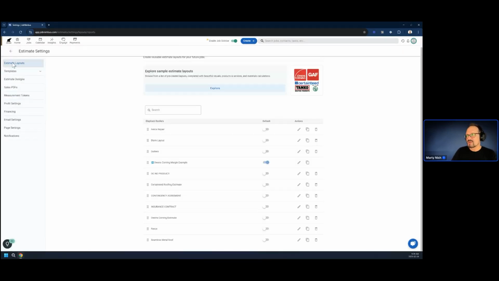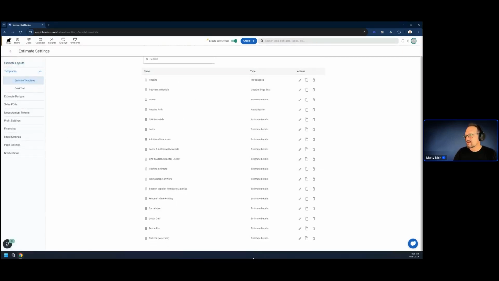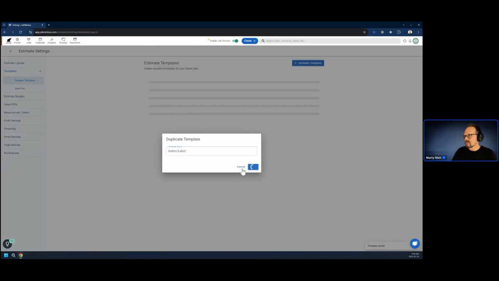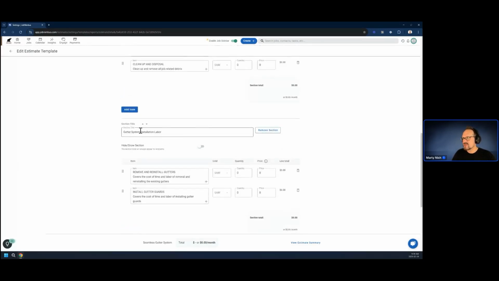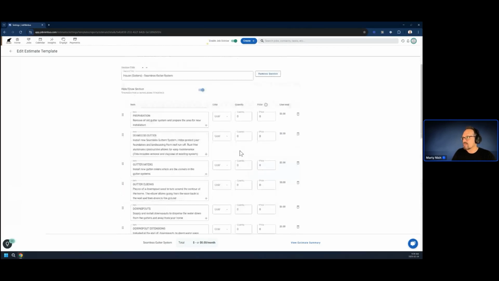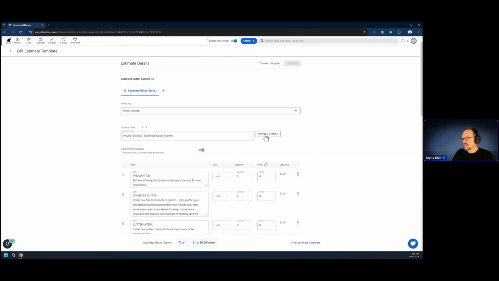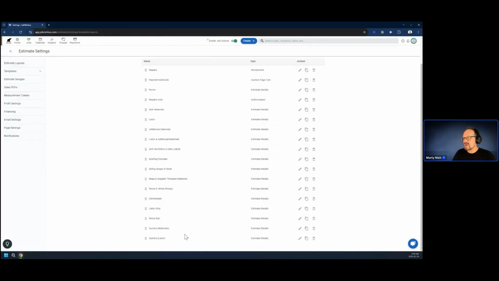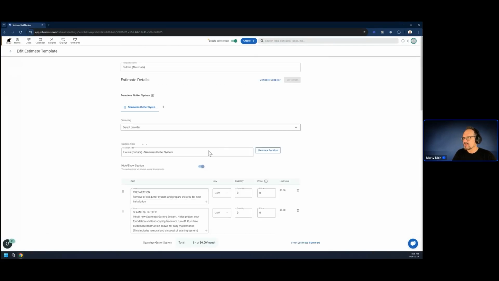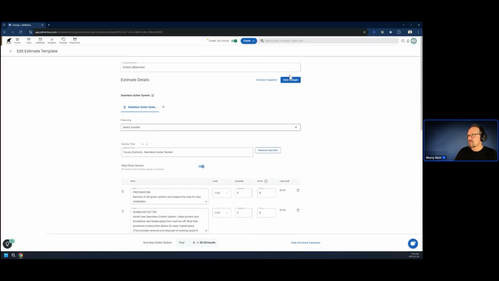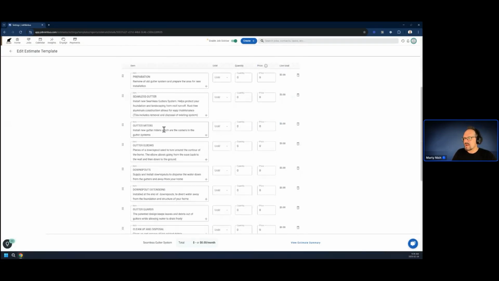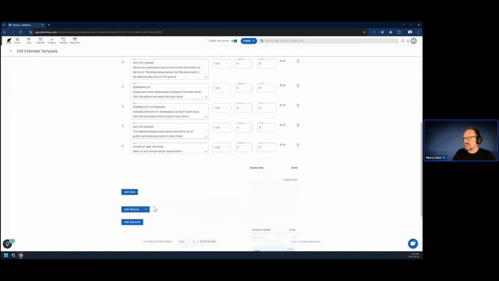Now, if I go back into my templates, and go down to the bottom, I've got gutter materials. Let me duplicate it. I'm going to say labor. The reason is it's going to take me into the gutter labor one, and I'm going to delete this top section because I had two sections, and you could keep them both together. That's no problem. But for the purpose of this one, I'm going to delete it, save it, go back out and go into my gutters materials, and I'm just going to delete the bottom one. So you can see that I have the information I wanted from that layout from the library, and I can use that now as a template.